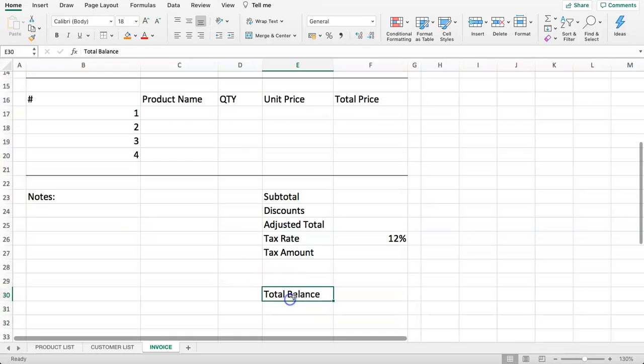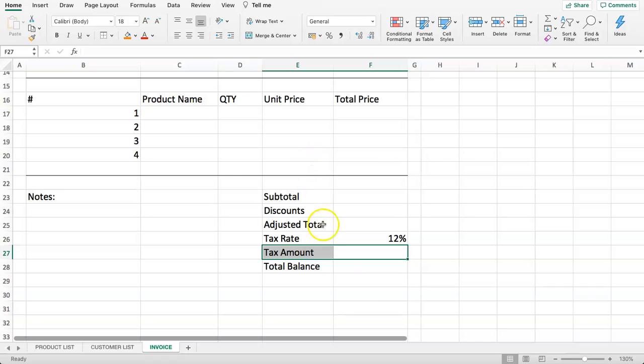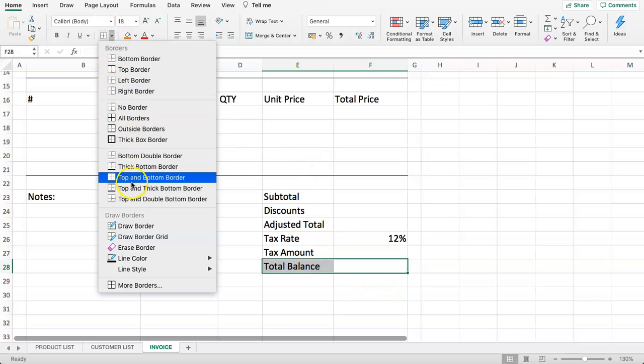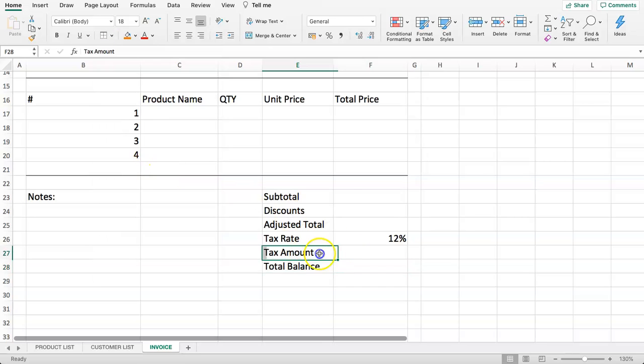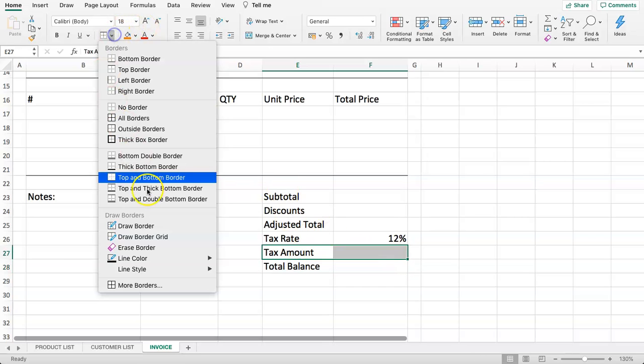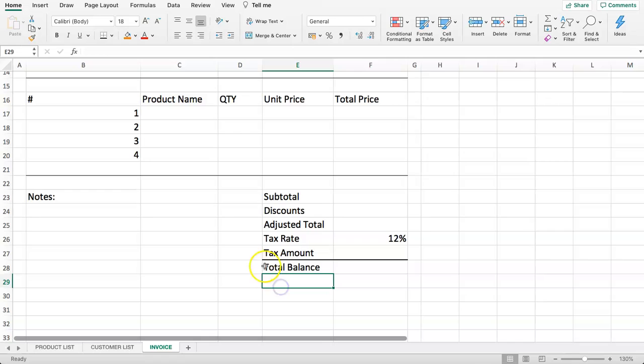So put that in here, or maybe just put it up here. It's not really necessary to put this separately. But what we do want to do is make sure it is distinguished by using not a single line. We just put here a double line or a thick bottom line. We just put it down here. We select this here. Where are you? A thick bottom line only. There you are. So that will highlight it nicely. So we have this here.